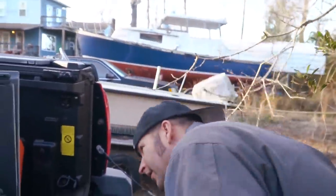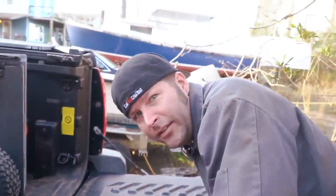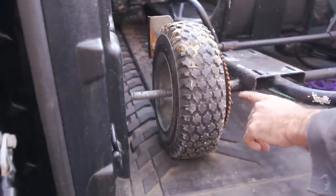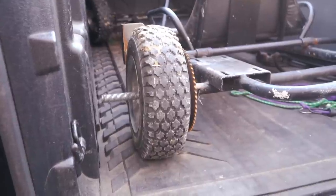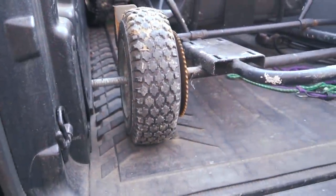Yeah, the threaded rod. I was wondering why there was a hole drilled there in the wire right there. I'm like, what is going on there? And then I saw the mile-long threaded rod coming out of the end. Pretty good, right? And how are you going to put air in the tire? I'm crying. This is so good. The valve stem is right there. Oh, nice. No, the frame, we can do a lot with this frame.